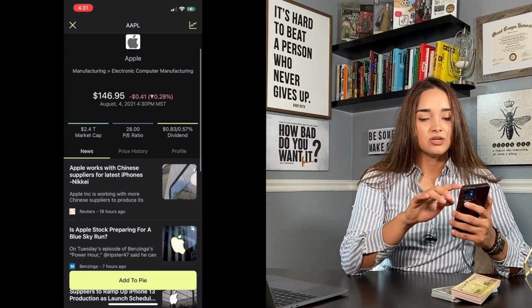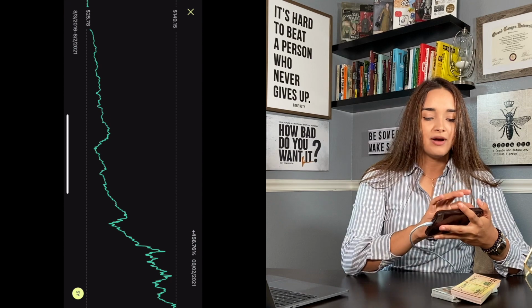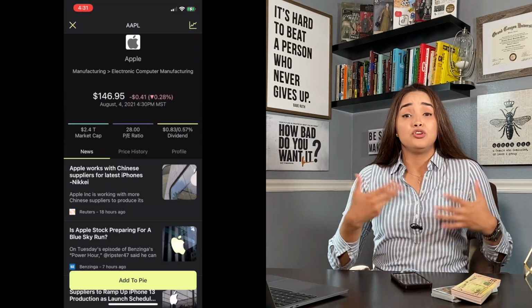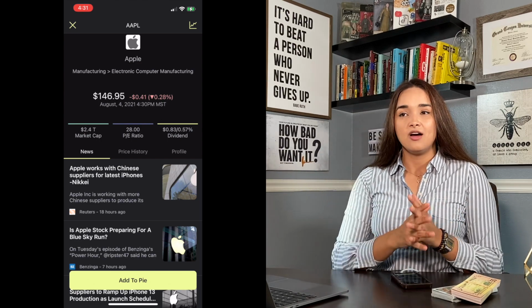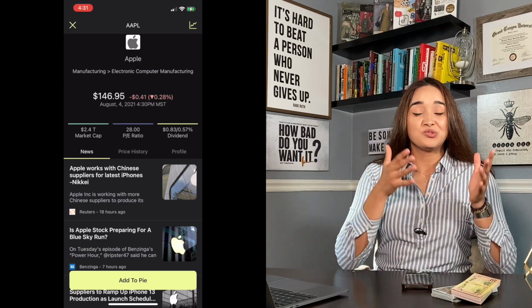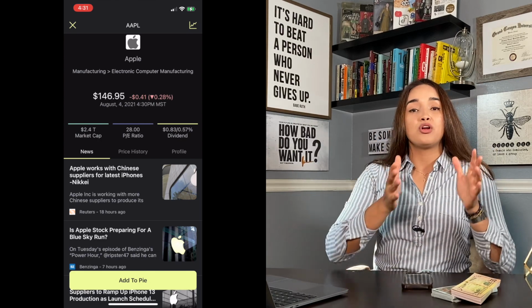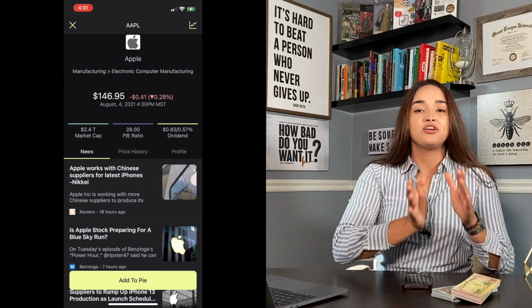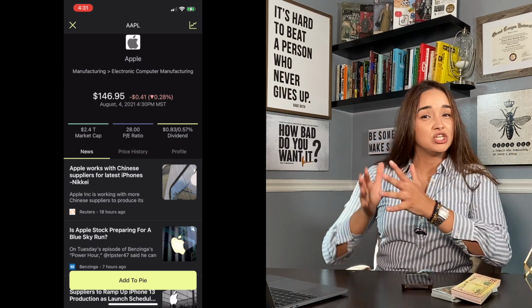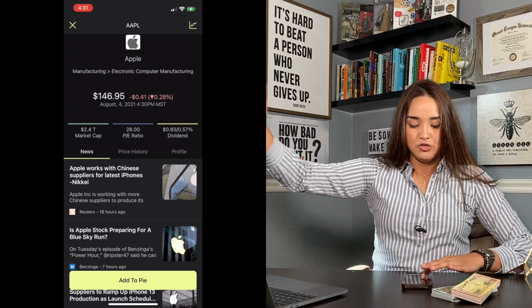Other than that, you can also tap here and look at their graph, right? But if you ever want to look at the graphs or have more information, I would recommend that you do your research on Yahoo Finance. From there, you can see exactly what's going on with the company, what their dividend yield was in the past, what they've done when the whole March 2020 hit, what their plan was and all that good jazz, and what they plan to do with their money in the future.